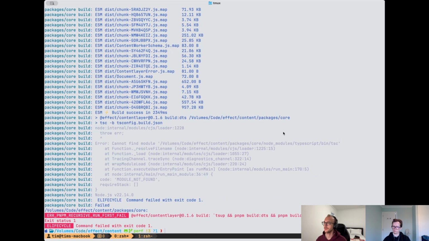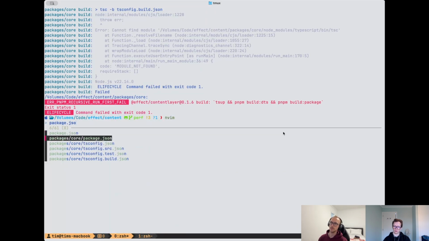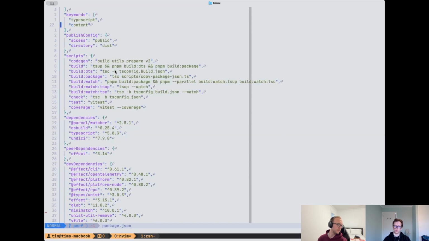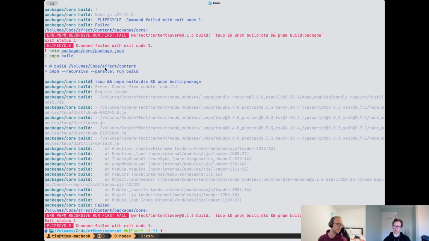I wonder if I have the same problem on my machine? Let me clone. Let's just run it again and see if it finds esbuild. No. So now esbuild is gone.